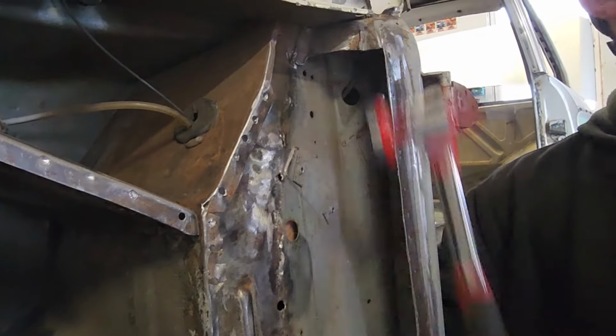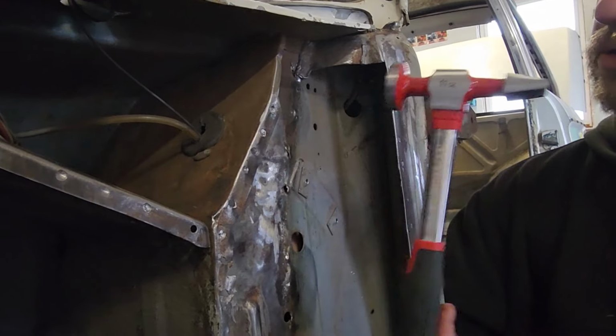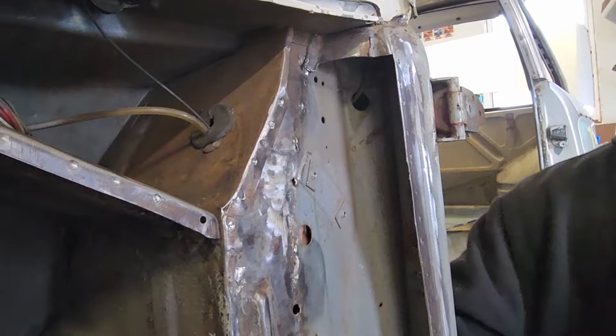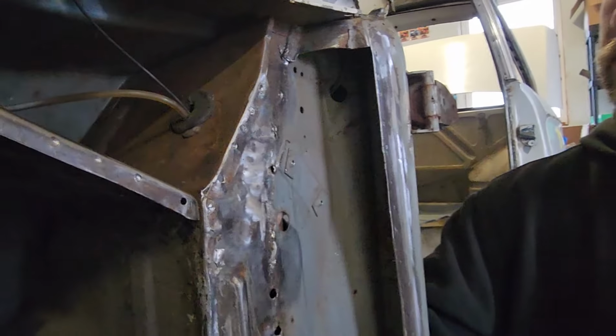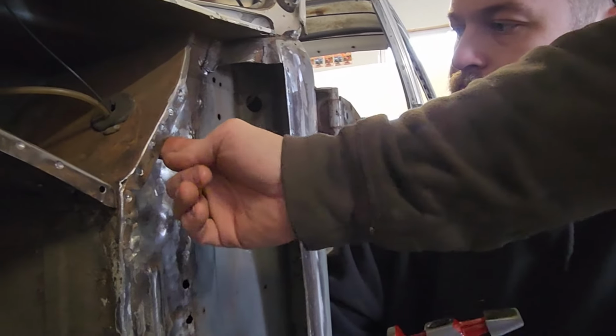A high-pitched tink, tink, that's the metal hitting the metal, it's flat. Okay, so that's exactly that. You want to move just your heel, slow. Yep, and you want to tap this whole area.